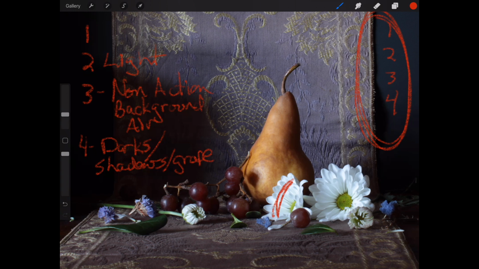Okay. With that being said, number 2 light and number 4 dark make up our action or our foreground as opposed to our background.